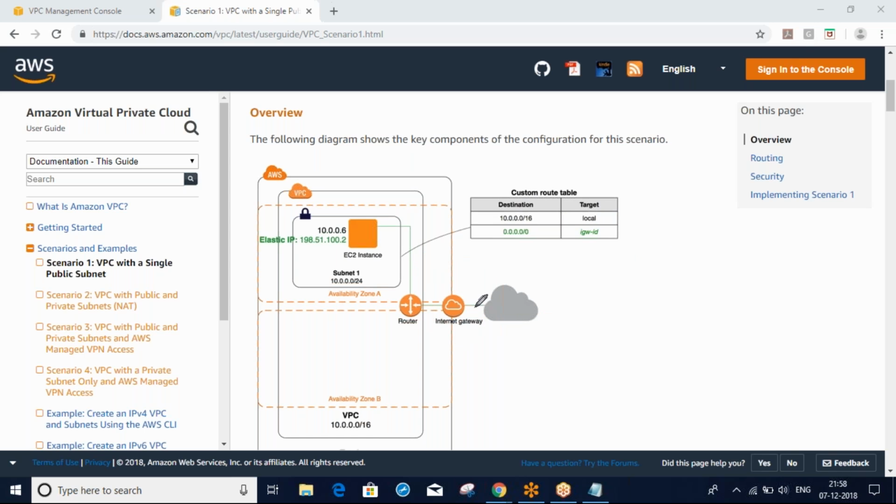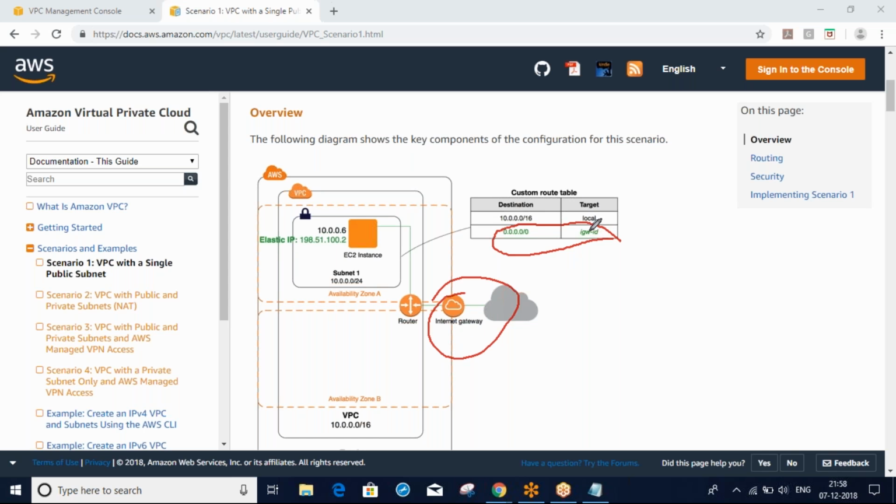Not in the subnet. This internet gateway ID we will mention in one route table.